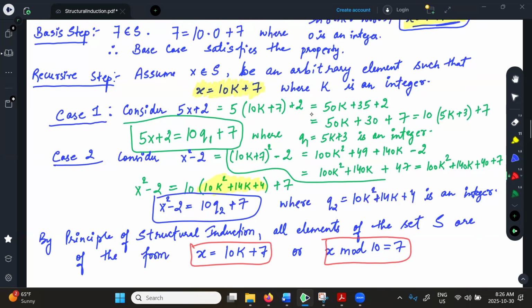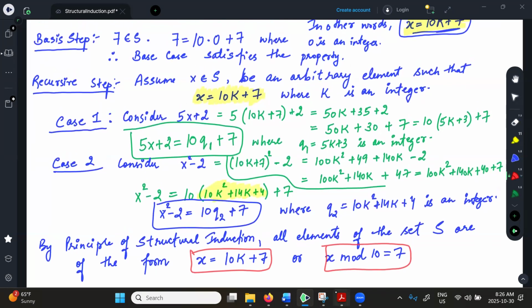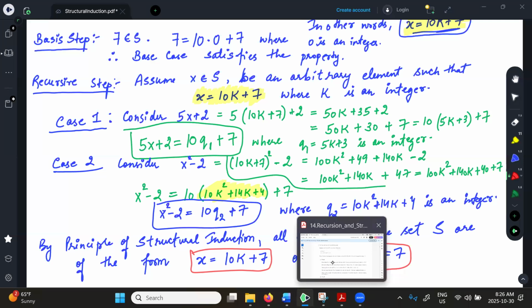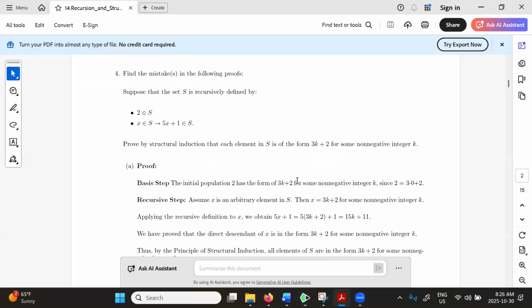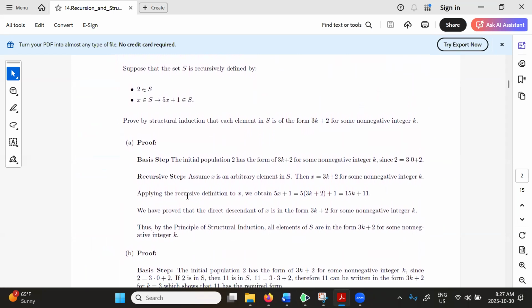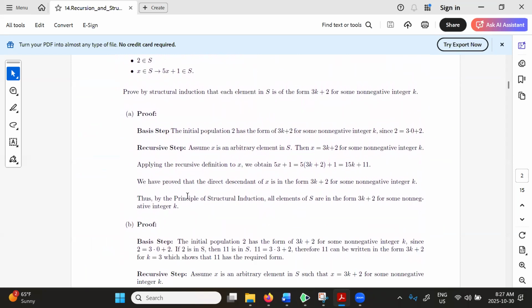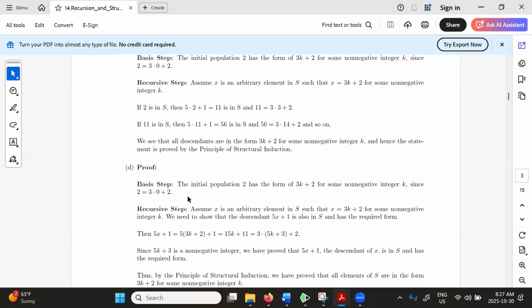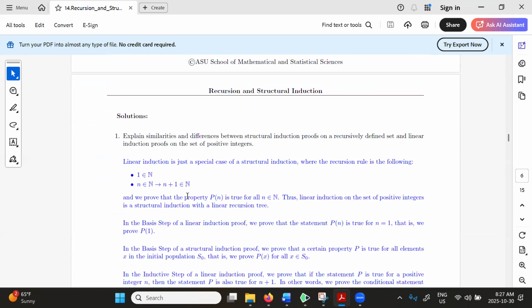Now you have to type this proof out. I'm going to share this PDF for a minute here. And the questions can be like this. Like you have to find the mistakes in the following proofs, right? You cannot find the mistake unless you write proofs on your own, match them with the lecture notes, and find your mistakes first. Because then and only then you will be able to find the mistakes in the multiple choice questions.